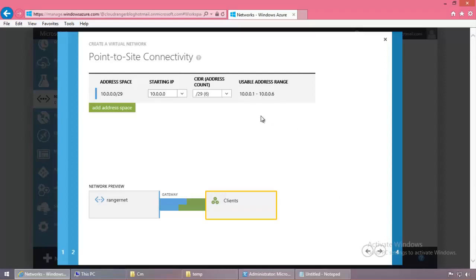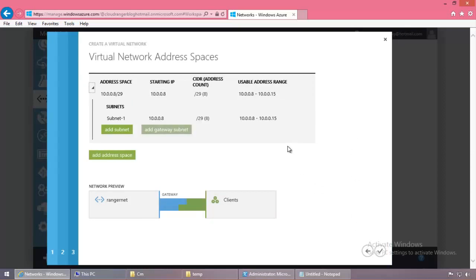So this is only for the point-to-site connectivity. It has nothing to do with the actual address space of the virtual network yet. So we are going to do that over here. What I'm going to do is go with a different scheme for my virtual network, so that way it's easy for me to remember. I'm going to go to 10.1.0.0, and I'm going to go with a /16 over here as usual.